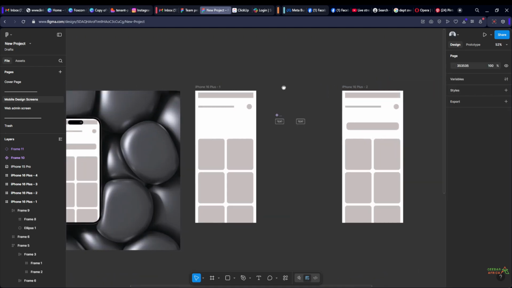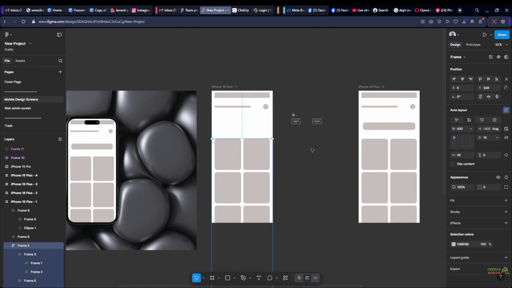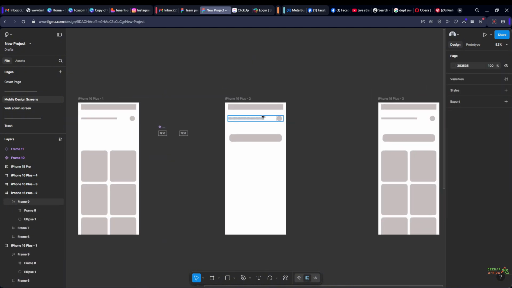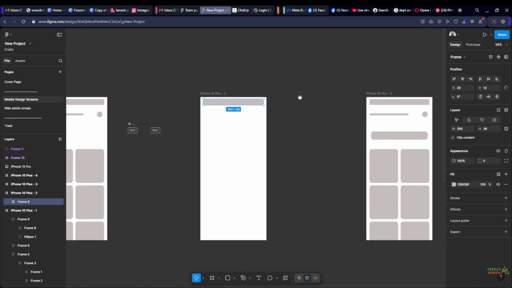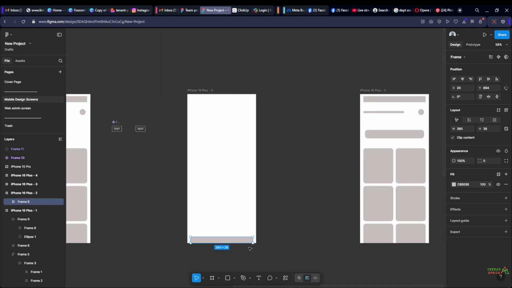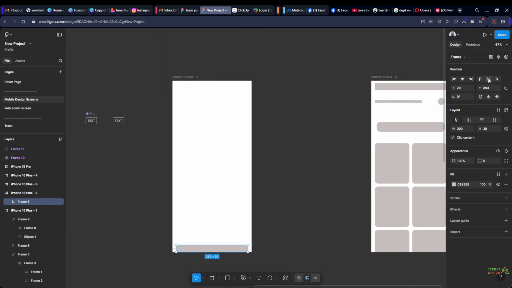So if you have an item like this, if I want it to be at the bottom, if I click this, watch what happens. You see it went down, right? If I click this vertical center, see it goes to the vertical center.